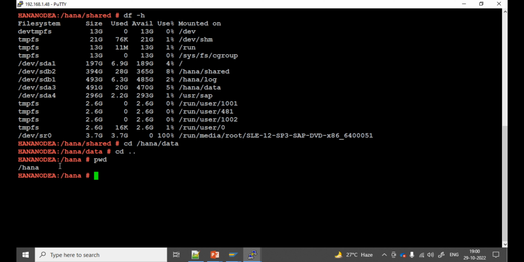So this is about cd and cd dot dot. cd simply takes you to the path. Suppose inside HANA data there is x, y, z; like that you can go inside. If you want to come outside from that folder, use cd dot dot. So this is about the cd dot dot command.